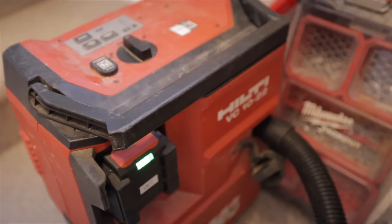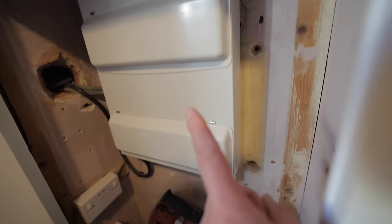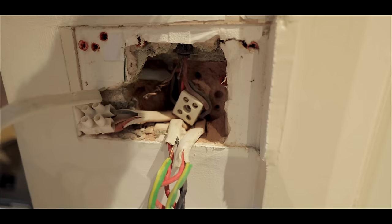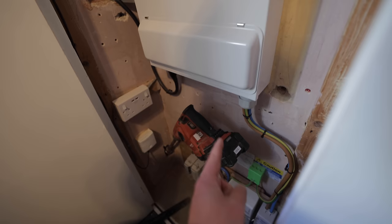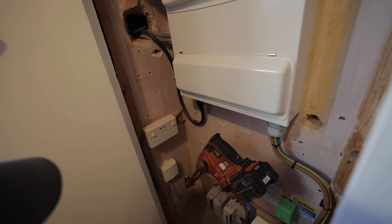Lee is currently core drilling through the wall with a 50mm core drill. We've got two 16mm three-core armoured cables going out there because we're putting the backup gateway in the garage too. We're going to relocate the tails going into the board into a switch fuse, then out of the switch fuse to the garage to the backup gateway, and then back into the consumer unit so the whole house is on the GivEnergy backup system. We've also got to run a cable from the inverter to the garage and a data cable out there as well.